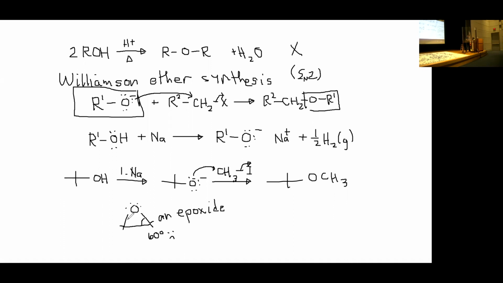So there's lots of ways that you can do SN2 reactions on this guy and break open the 3-membered ring. And in doing so, it releases a lot of energy. You won't be responsible for any of that, and I put that in the class notes. But I guess I would like you guys to be aware of what an epoxide is. It's a 3-membered cyclic ether. And they're very, very reactive, unlike all of your other ethers, which are pretty unreactive.